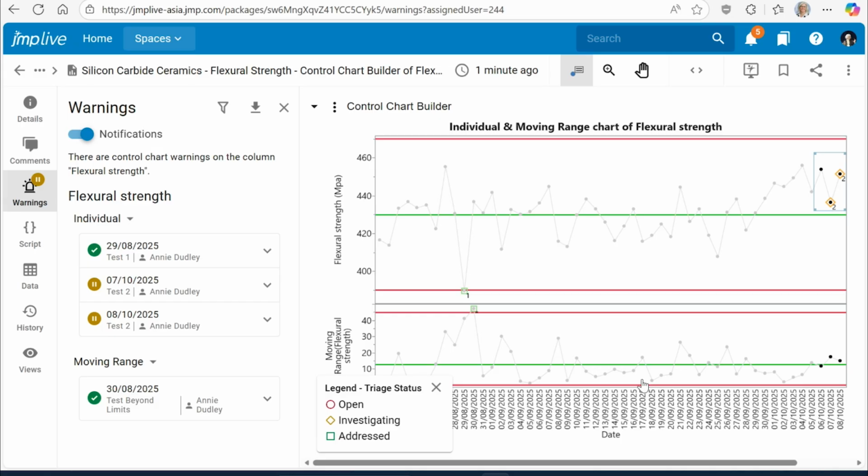So in our talk, we showed you some new features in JMP Live that we hope and think will help you learn how to find your out-of-control processes more easily and quickly, learn more about what's going on with each and every warning and different signals, work through each warning one by one in a group or with a group of colleagues, passing from one colleague to the next. And for each warning, communicate the status and the person responsible and any notes associated that you discover along the way.